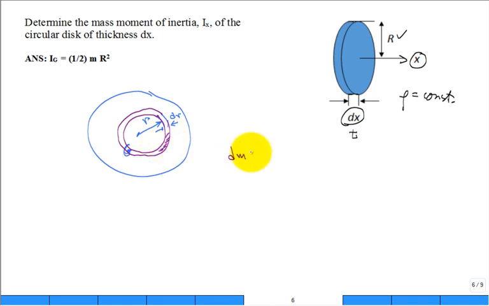So little dm is equal to my density times my volume. My volume is going to be my circumference, 2 pi r, times the thickness, dr. That's the thickness looking at it. And then the other thickness is either t or dx. Either way, let's put dx. Do you see where we get the 2 pi r? That's the length going all the way around. You multiply that by the dr, that gives me an area. Multiply by the thickness, that gives me the volume. So that's our little chunk of mass.